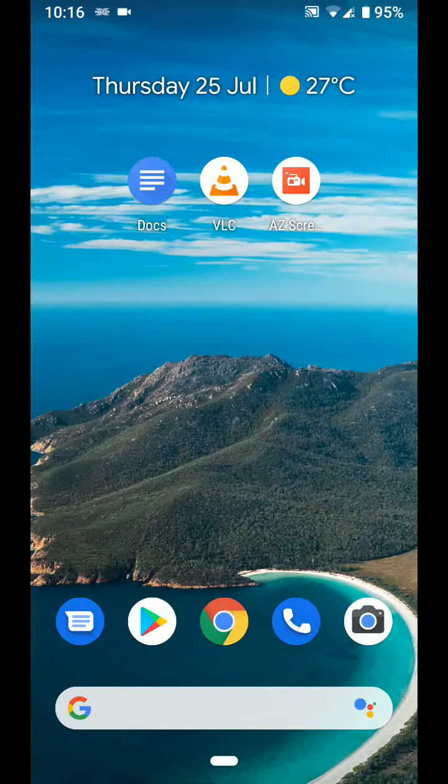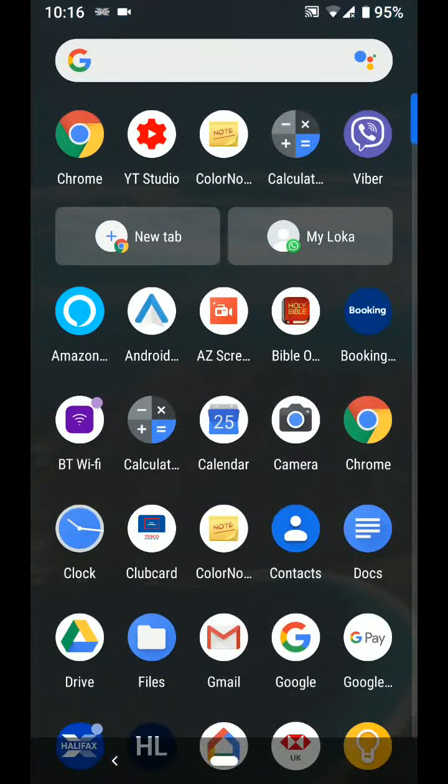If you scroll up to open your app list on your Android Pie phone as illustrated, you will see on the top row a list of suggested apps. These are the apps you frequently use. Below this row, you may also see app actions, which appear in a pair of rectangular lozenges. Today, I'm going to show you how to disable app suggestions and app actions on your Android Pie 9.0 phones.